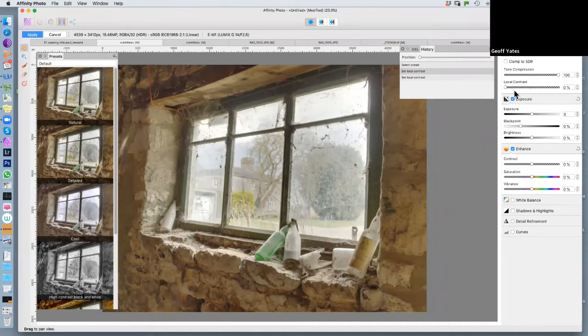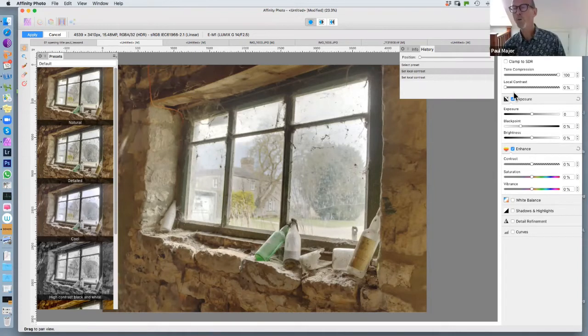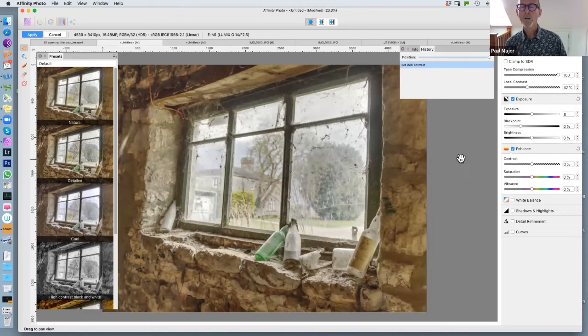The most used one that I have found is under this initial one, which is the local contrast. And if you watch the image, as I rack that up, it will become more gritty, more HDR-ish in actual fact. And you can take that as gritty and as moody as you like.